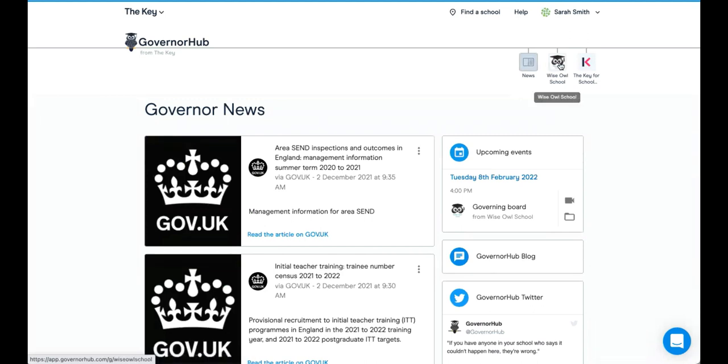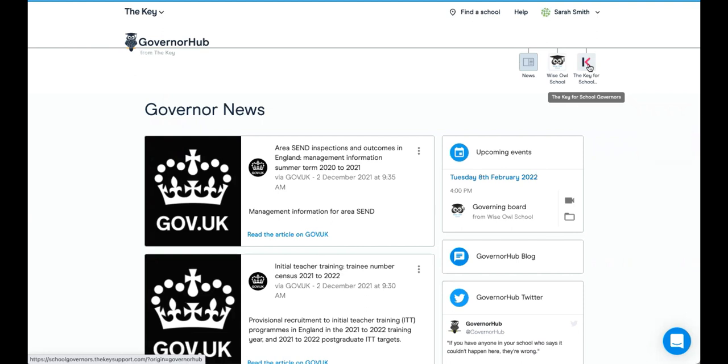You'll then have an icon for your school or for each of the schools that you are a member of, if you happen to clerk for multiple boards or you're a member of multiple governing boards. Then you might also have an icon for the Key for School Governors. This is one of the lovely integrations that we're working on now, as GovernorHub is now part of the Key family. Obviously, there's a great link between GovernorHub and the Key for School Governors, so we're bringing those two closer together. And here's one way that we're doing it. If your school has a subscription to the Key for School Governors and to GovernorHub, you'll be able to click on the icon here to click through to the Key for School Governors.